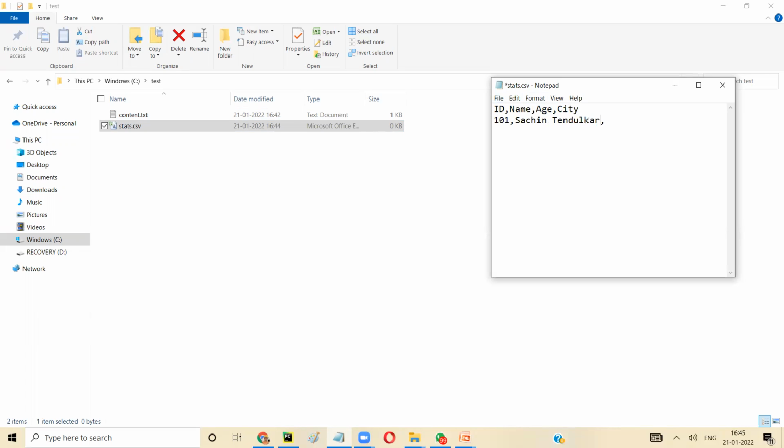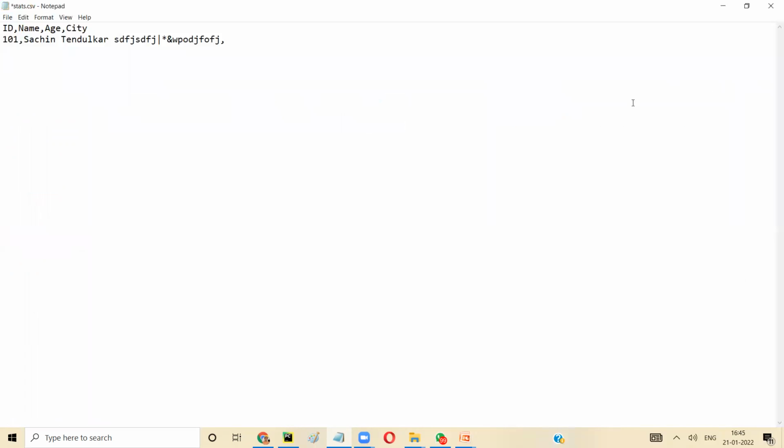Anything that I type, pipe, star, and all these things will be under name only, because we call it comma separated. Comma indicates that the value is in a different column. Then you have age, let's say 43, comma, city, Mumbai.